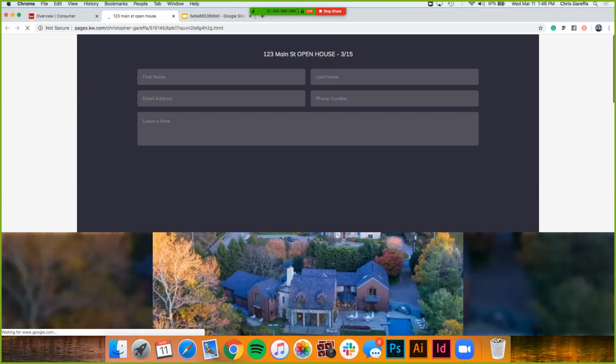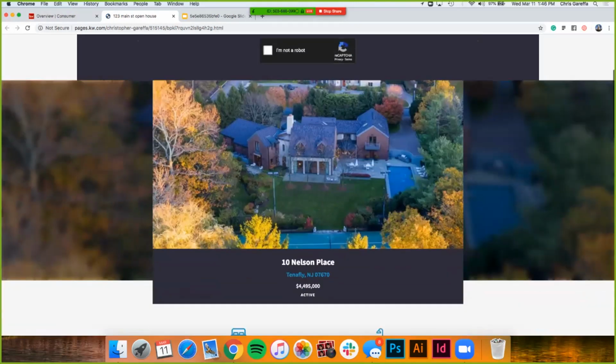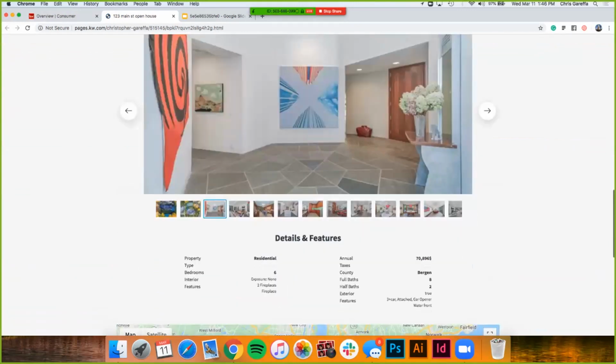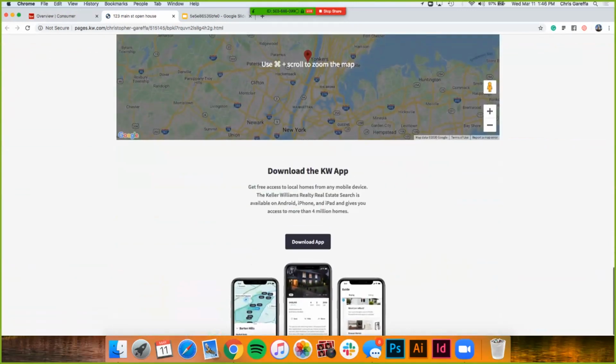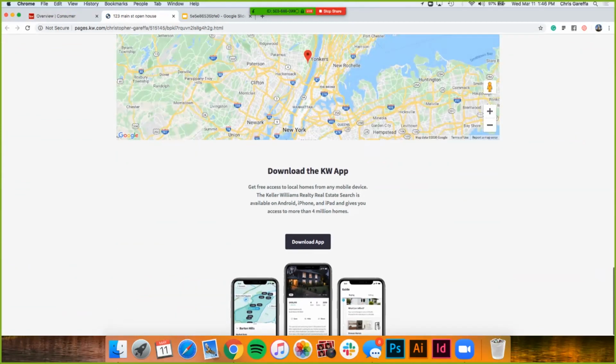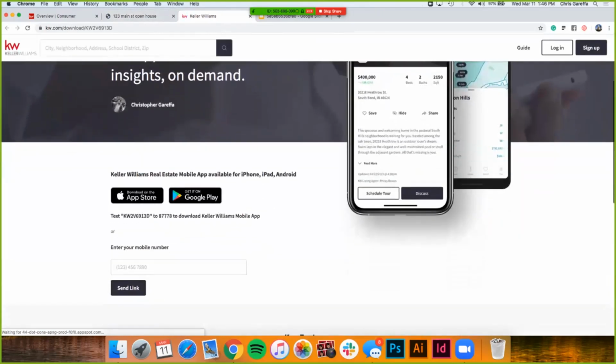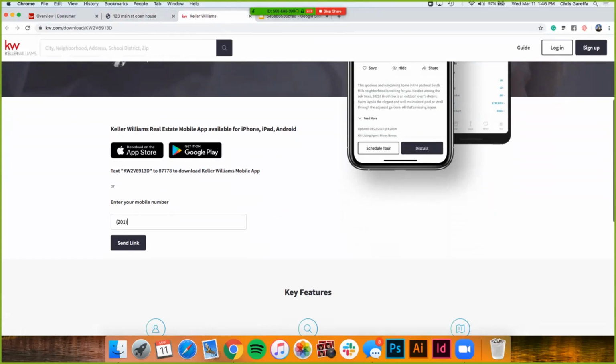So this is the widget sign-in sheet, so they can literally go in, sign in. And if they're like, oh, I just want to see a little bit more information about the property, here's some info. And because they're going to be on a tablet or whatever you're using for that, if they want to download my app, they can click this. And then they can say like, all right, there's my download app link, put in your phone number here, and you can have it sent over to you directly. So that's one way you can get them to download your app.